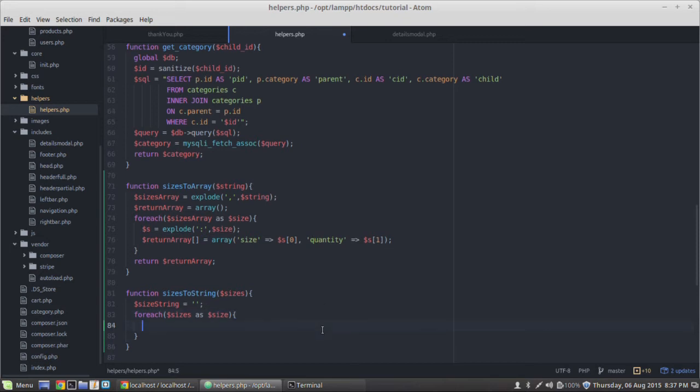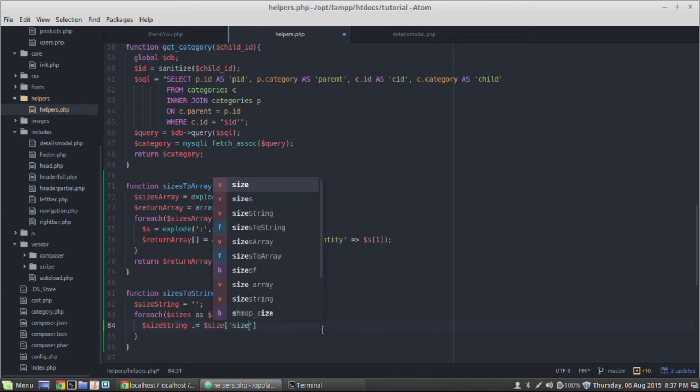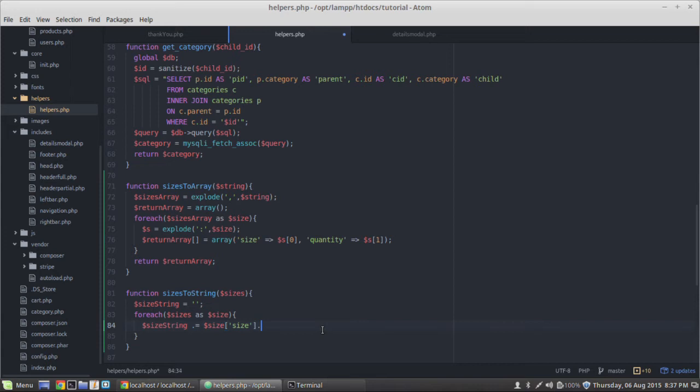loop on it. So inside of that for each loop, what we want to do is say size string, and then we're going to concatenate onto it size, and then remember we separate those by a colon, so we're going to concatenate on a colon, and then we're going to concatenate on the quantity, so size quantity.